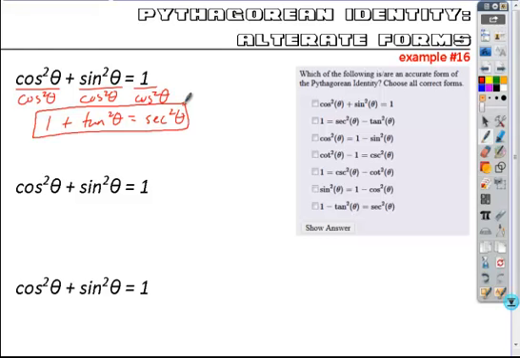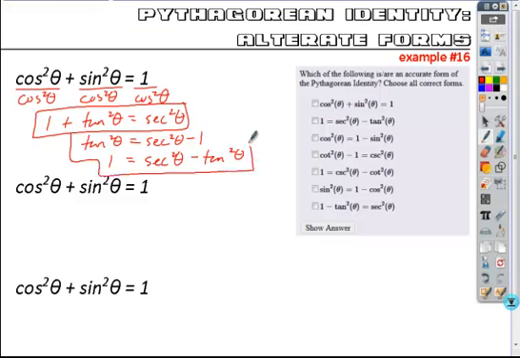So this right here is one of the alternate forms. And then from here, depending on what you isolate, if I'm isolating the secant squared, it's here. I can also isolate tan squared is secant squared theta minus 1. And I can also isolate the 1. 1 is equal to secant squared theta minus tan squared theta. So these would be the other forms that kind of derive from that same relationship.